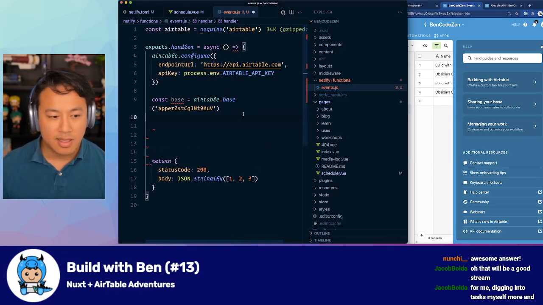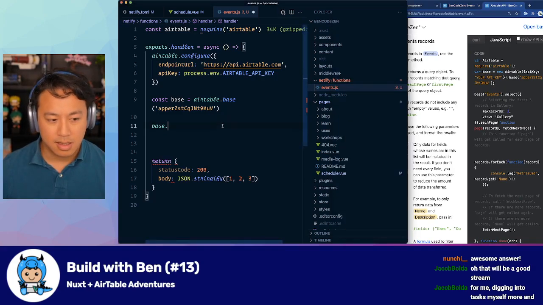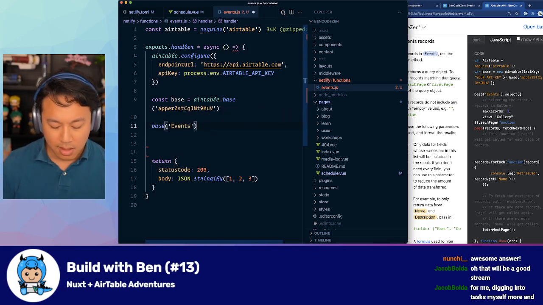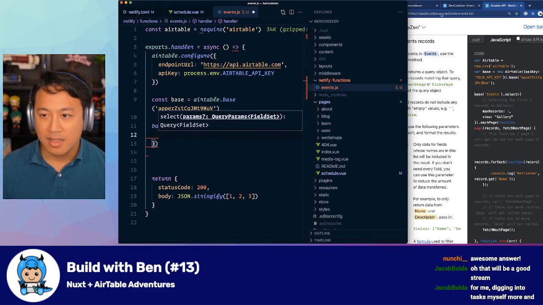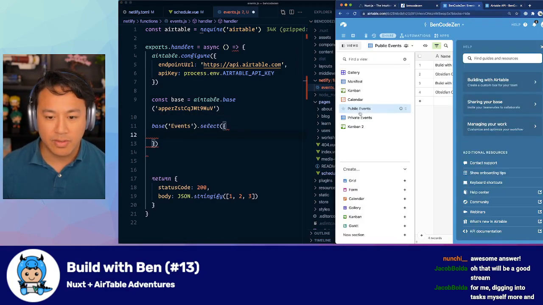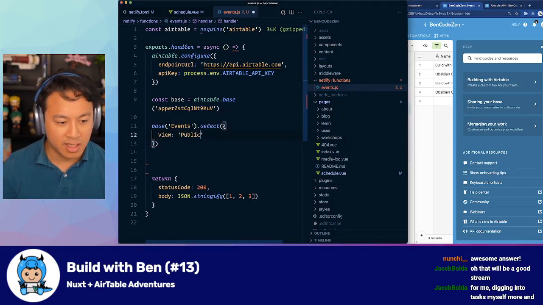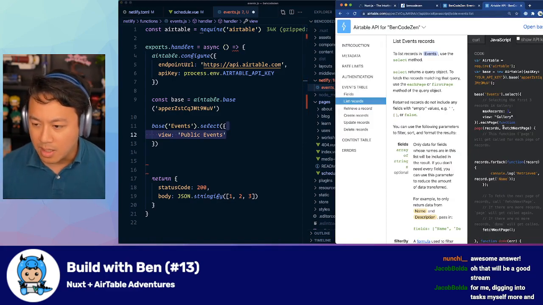Then base dot base, passing the table I want, which is events. I'm going to select a specific view, and the view I'm going to select is public events. This is already very clean to me. Select public events. I'm not going to put a limit on it.